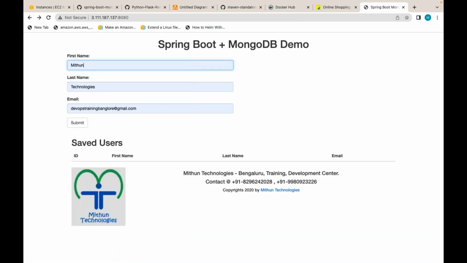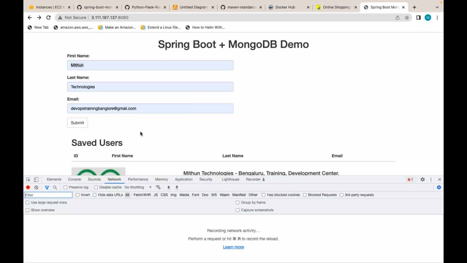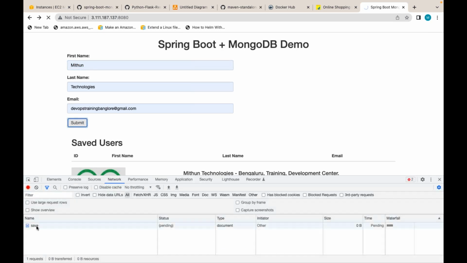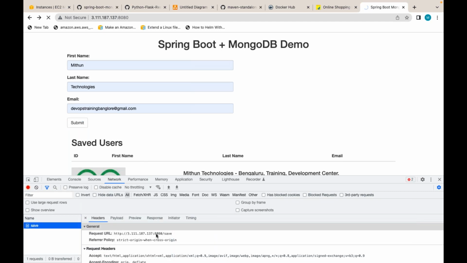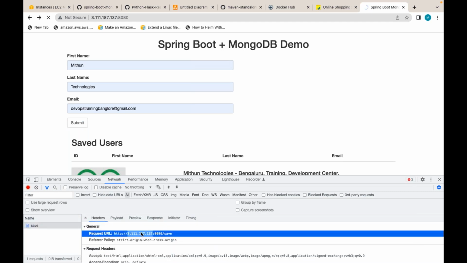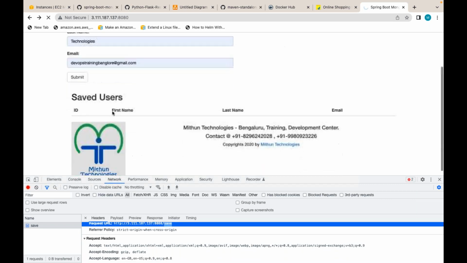So whatever I see here, can I call this a presentation layer? The moment I am doing something here, is it interacting with the application layer? Now, the moment I am clicking on submit, is it making some call to some application here? Request is going to this server on this port. This is my application API. So is this API trying to talk to the database and insert this data?